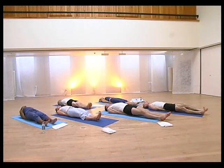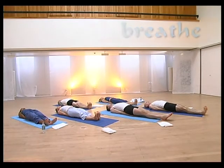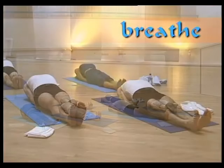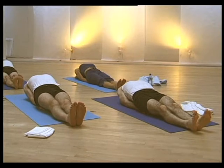And into fish pose. Make sure the hands are pulled underneath the body. Pull the shoulder blades together, elbows tucked underneath the ribs, and stretch the hands out until they reach down far enough for you to sit on the wrists. Arch up, leaving the lower back on the floor and the upper back off of the floor. Top of the head resting gently on the floor. Breathing deeply into the chest.